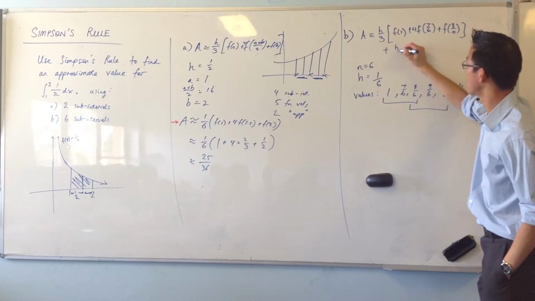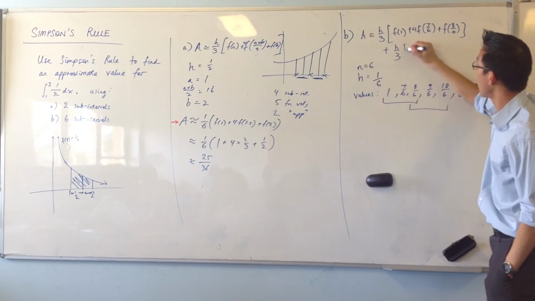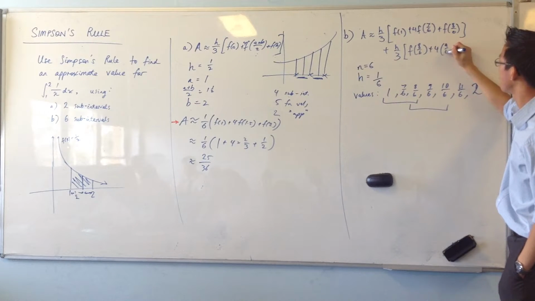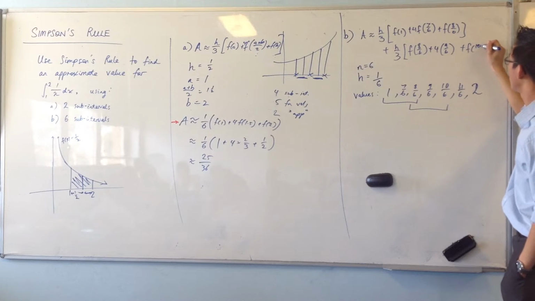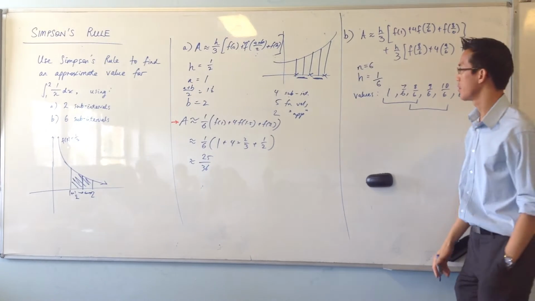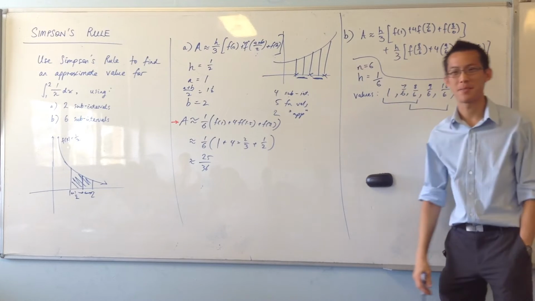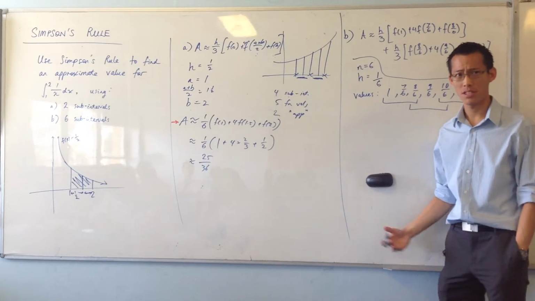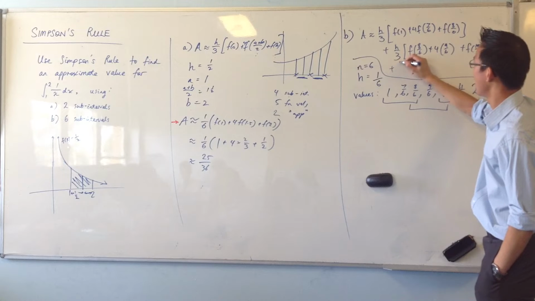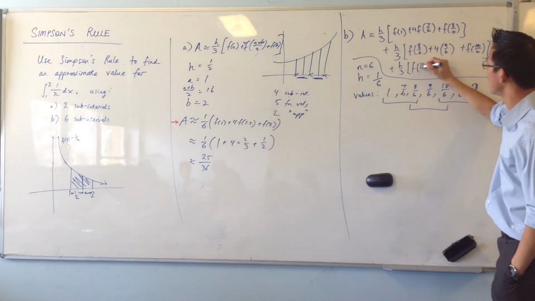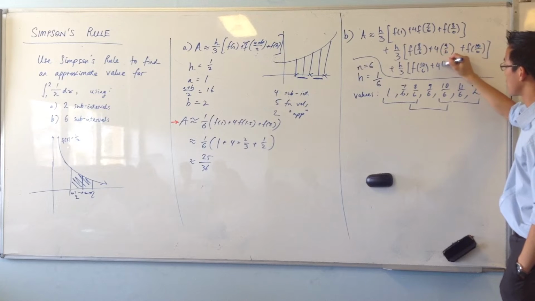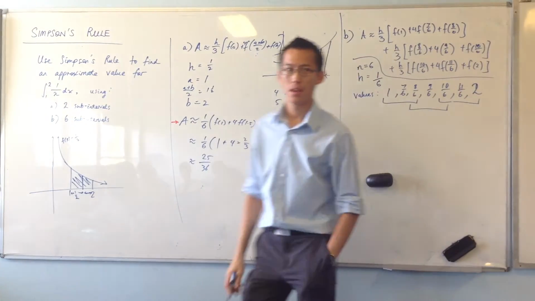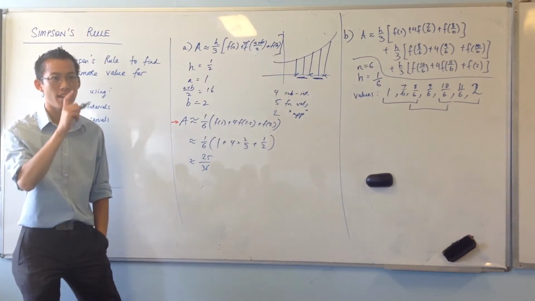So this is going to be plus, still the same perpendicular height, right? F of, now there's my 8 on 6, which doubles up. 4 lots of that one. And then 1 lot of this one. Okay. Sorry, this is starting to get a little bit cramped. Didn't leave myself enough space. That's the second parabola, and here is the third one. Okay? You see how I'm just taking these values one at a time. So h on 3, f of 10 on 6 is my first one, 4 lots of the middle one, and 1 of the last one. I'm done.